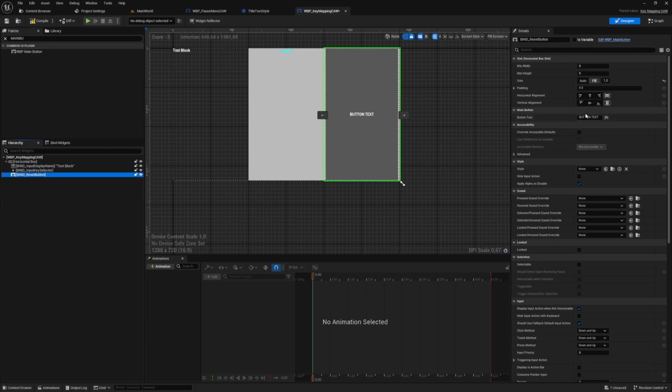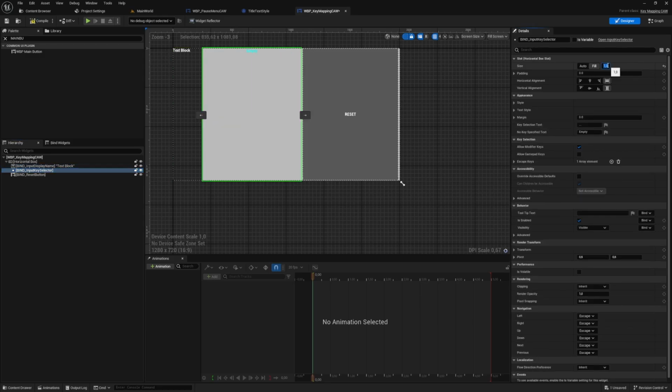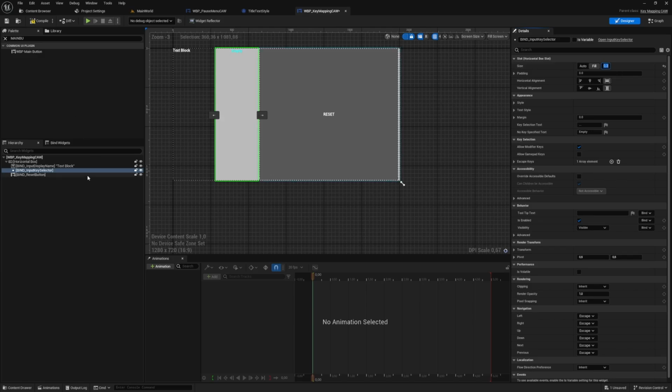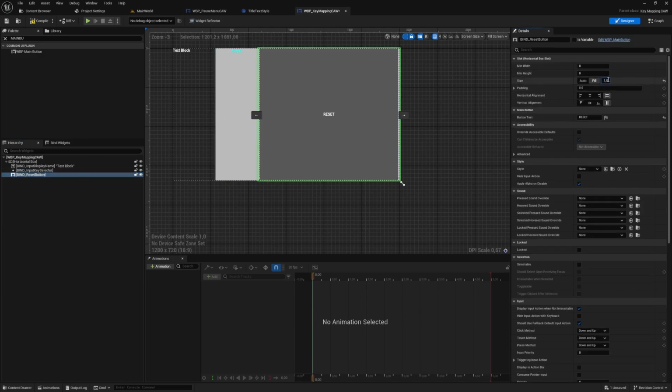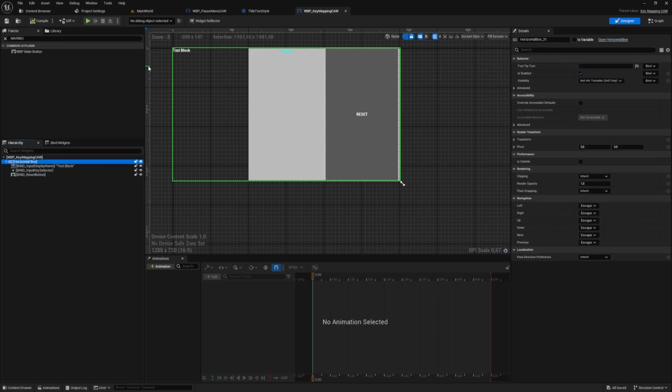And we can update this over here, and instead of button text, let's write reset. Compile, save. Since the name we're going to change, I might not put fill, but maybe simply 0.3 to all of those. Okay, so this is ready.